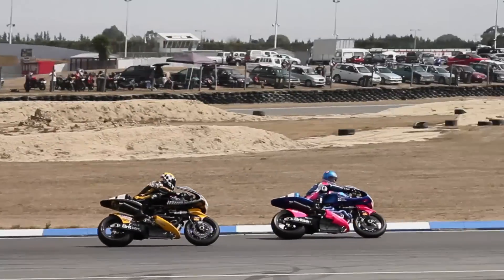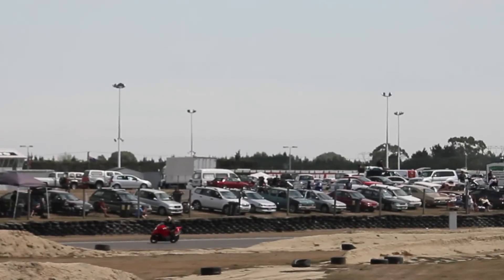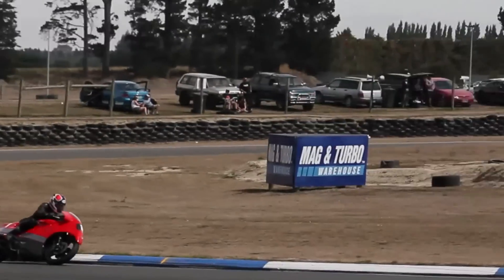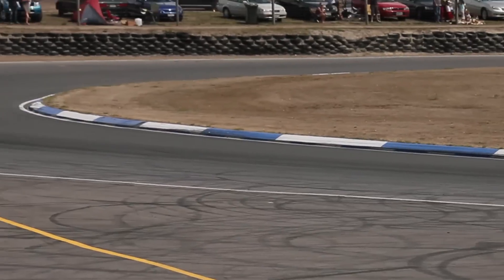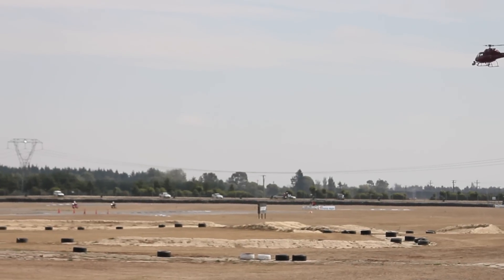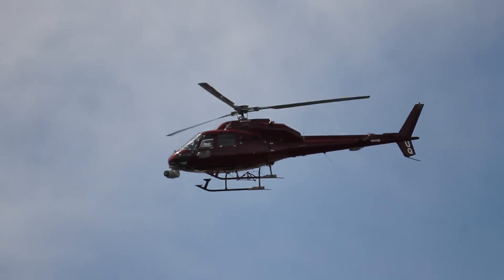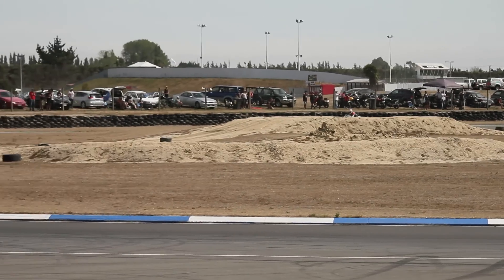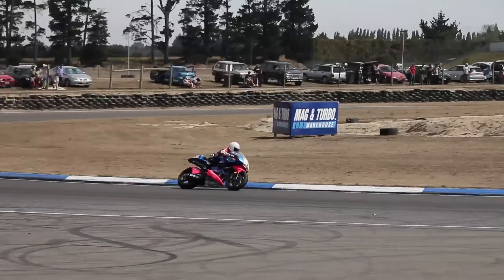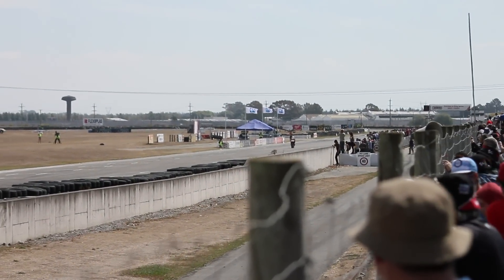He had another lap, yeah — he had another wheelie. Brave man. That one I think raced in the Isle of Man — might be wrong but I think there were two out on the track. They had a lot of camera crew there obviously filming a sort of rare occasion of the Britons all on the track, so I guess that's going to be either made into a documentary or put on YouTube. Such an amazing bike — it's crazy to think that bike was designed in the early 90s yet still looks so modern.